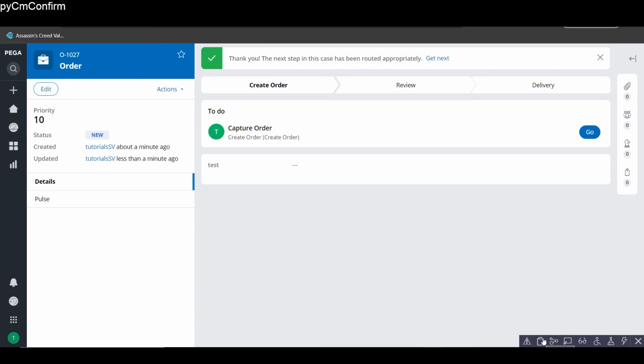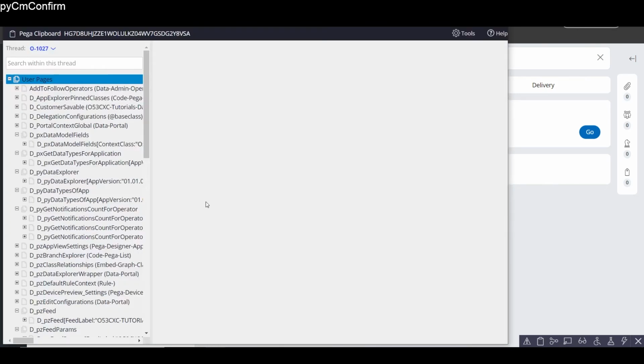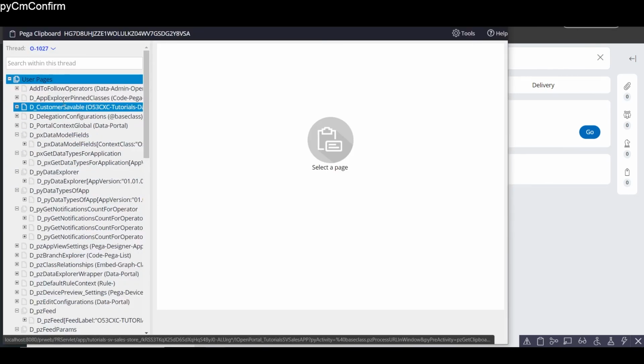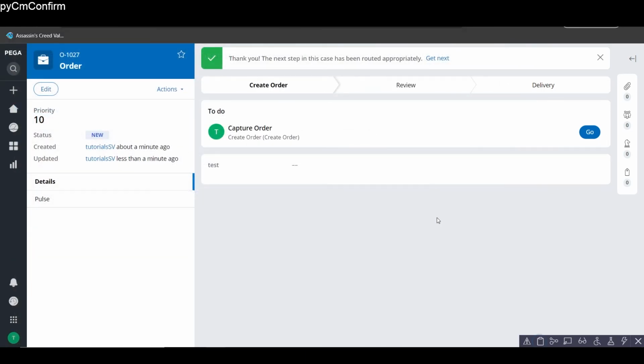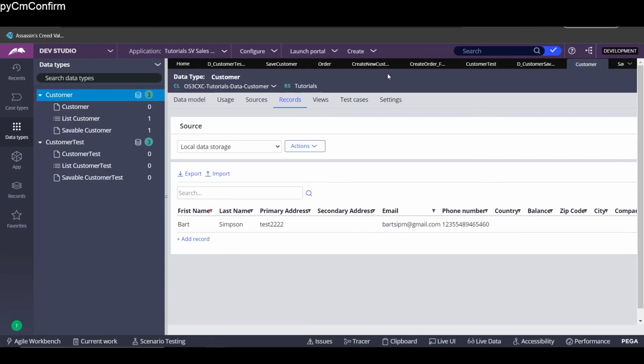One troubleshooting step that we can make is to go to the clipboard and look up the data page. Since the data page doesn't have any errors on it, that means that the whole procedure was correctly performed. So we're going to close it up. We're going to check if that information is there.